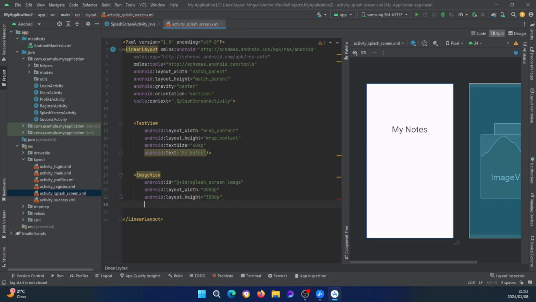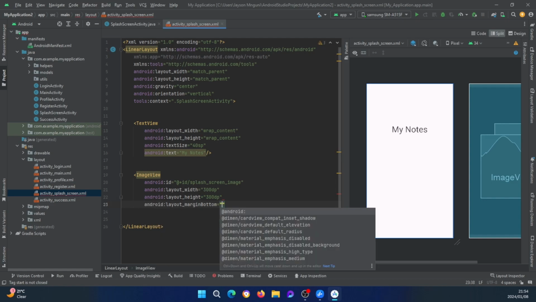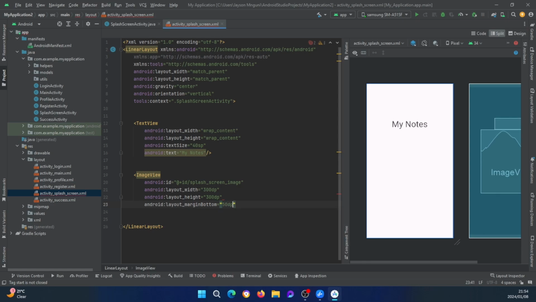So now we need to get to the source. So we're gonna say source compat. Sorry, let me give it a margin. For now I'm gonna say 50 dp. Alright, then we need to add the source here.